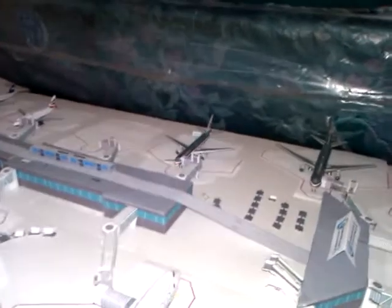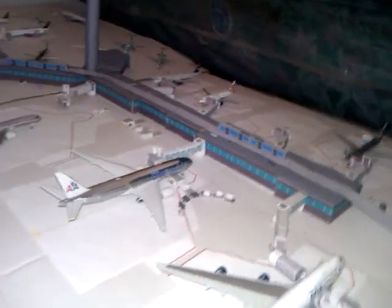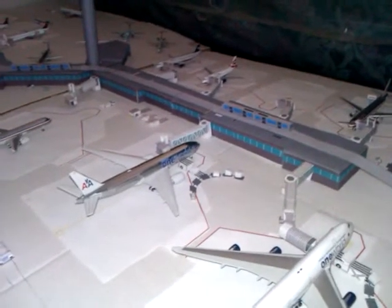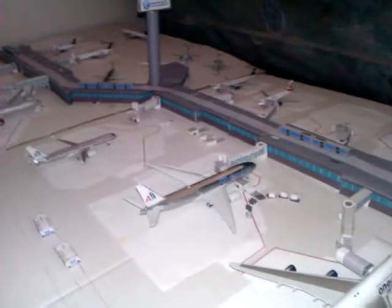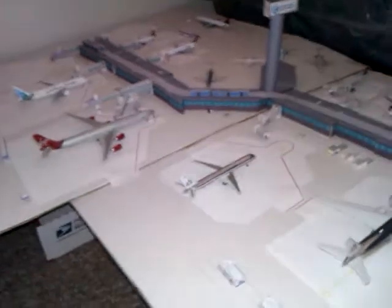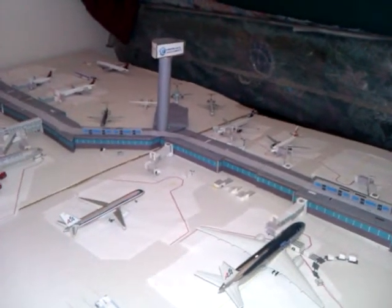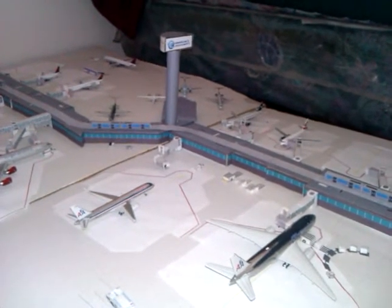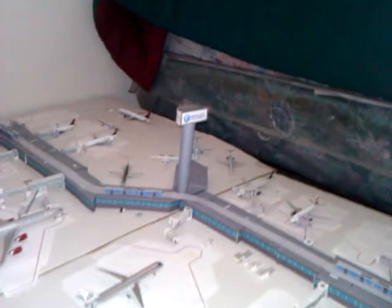And I'm trying to get at least one United in my fleet. Deltas. For Delta, I just want a 757-200. Maybe a 737 if I could find one. But the 757-200 for Delta. And other than that, yeah, that one United plane, a JetBlue. Hopefully, I heard Gemini Jets had the mold for A320 with winglets. I'm not sure about that. I heard it on Facebook. I'm not too sure about that one. But if they do decide to make JetBlues with winglets, I will get those. I gotta get at least one.